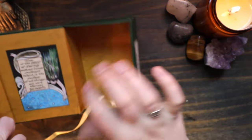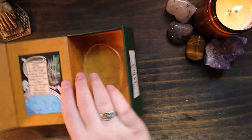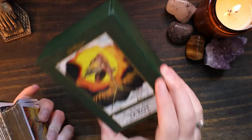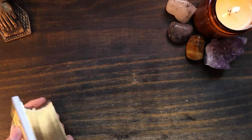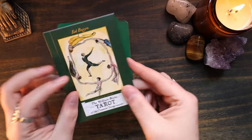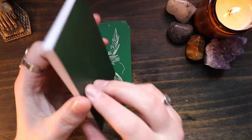So yeah, no complaints about the box. The box is great. Take note, companies who don't do boxes like this. All right. Now, you do get a nice little guidebook with this, which I think is really lovely.